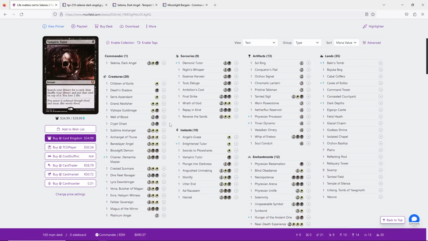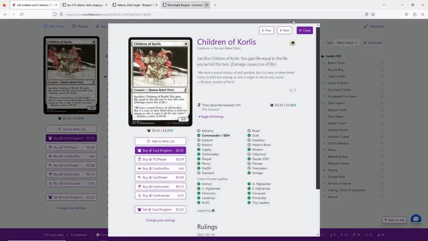Okay, so those are my main suggestions, my main cuts or opinions on the deck. Let's talk about Children of Korlis before we go to additions. Children of Korlis is something that in a deck like this, I would heavily recommend maybe building around a little more. And what I mean by that is playing a few more. I'm not including these in my suggestions. I just wanted to bring this up.